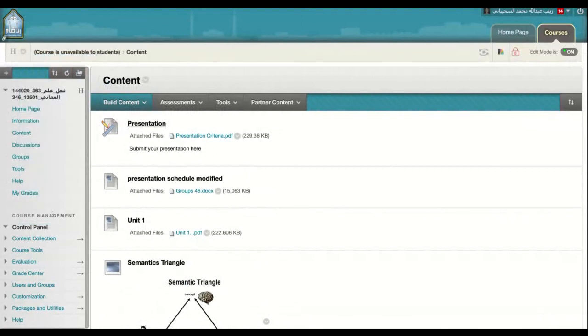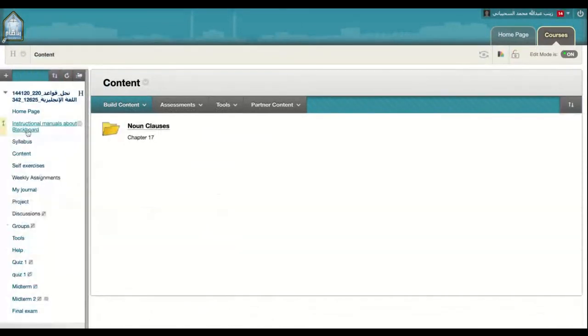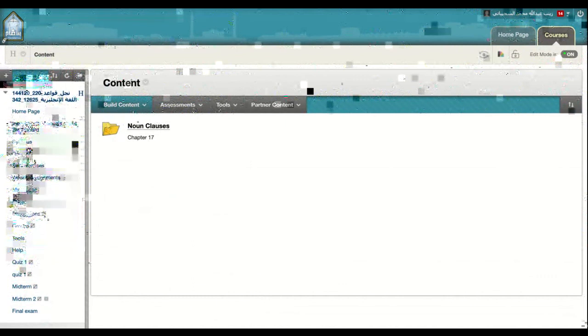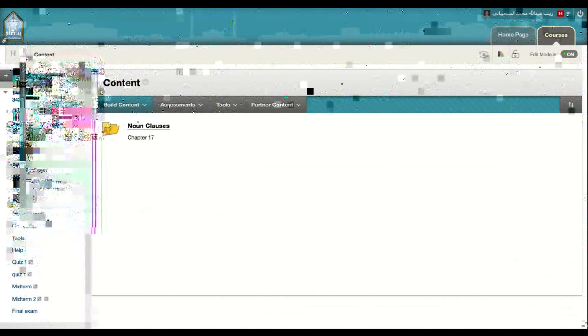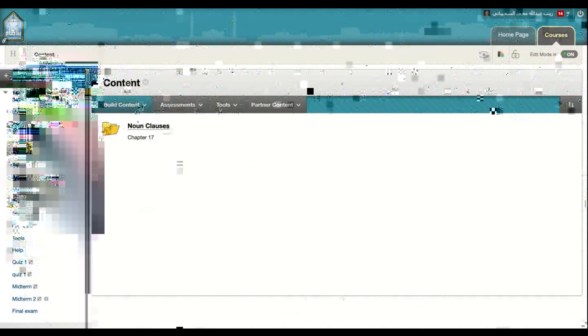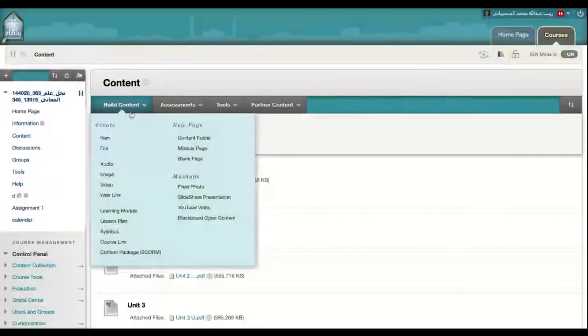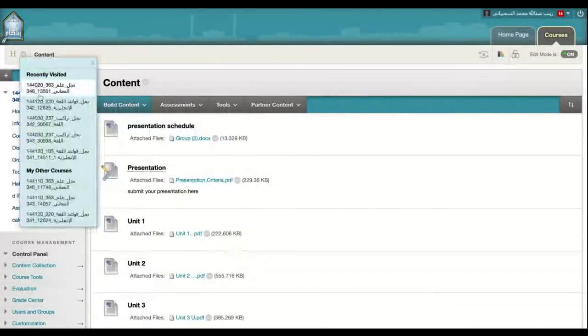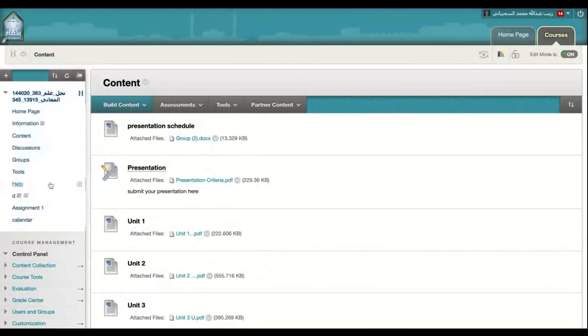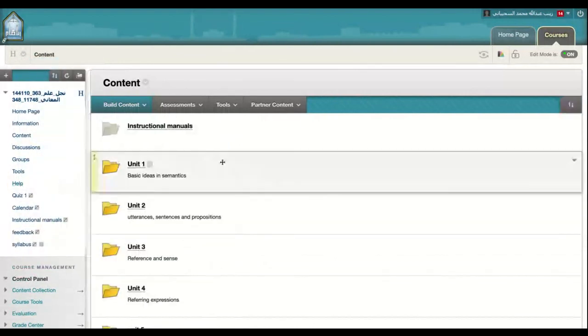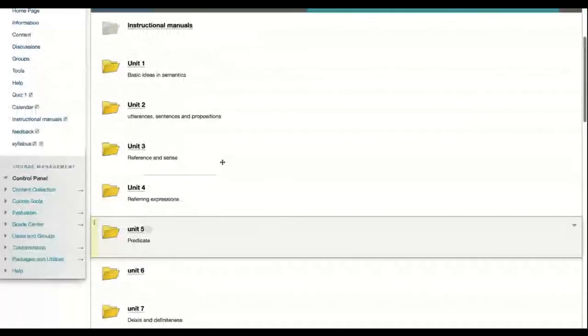For example, I put the lectures here, the self exercises, and the course menu so that the student can access them easily here. You can arrange it, as I told you, the way you prefer. For example, here in another course, I arranged it into folders.